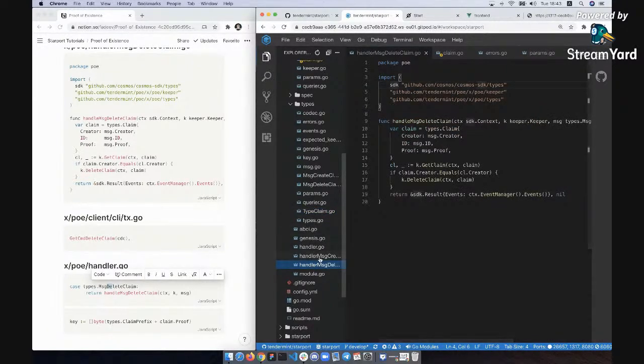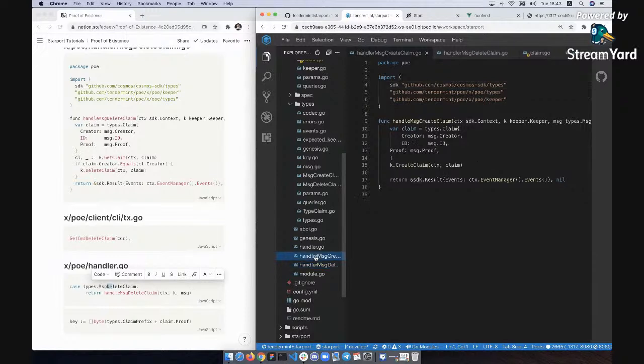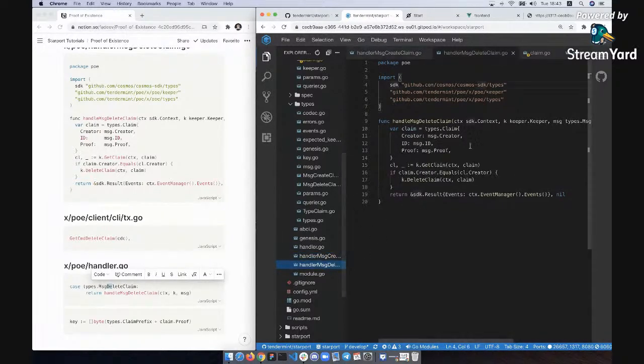Then you define handlers that take a message as an argument, and handlers have logic that, for example, allows you to call keeper methods if some condition is met.